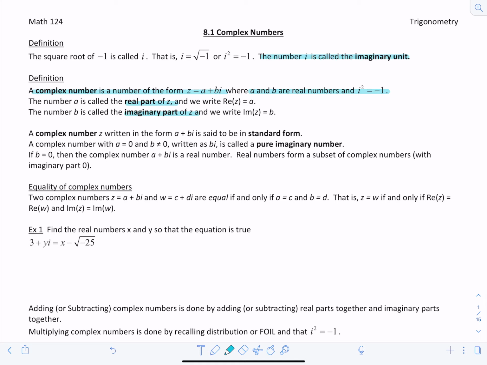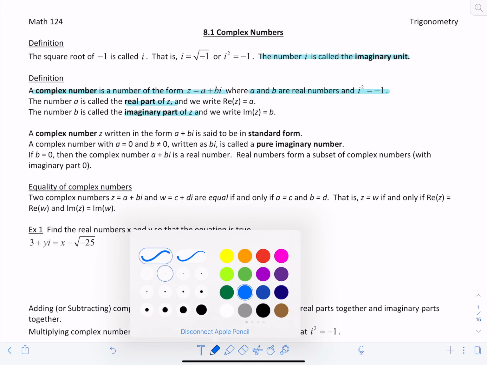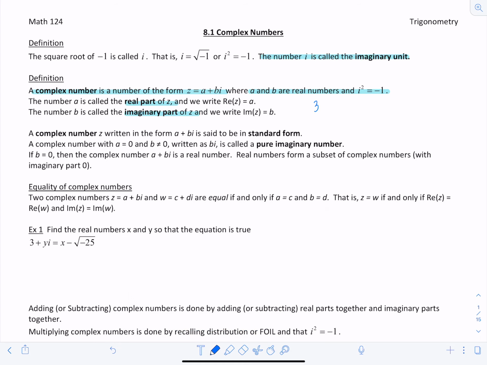Okay, now up until now we've exclusively dealt with real numbers when looking at solutions. We're talking about numbers, so if you talked about some number like 3, 3 is real, and the imaginary part was equal to 0. But now we're going to look at numbers whose imaginary part is non-zero. These comprise the complex number system.